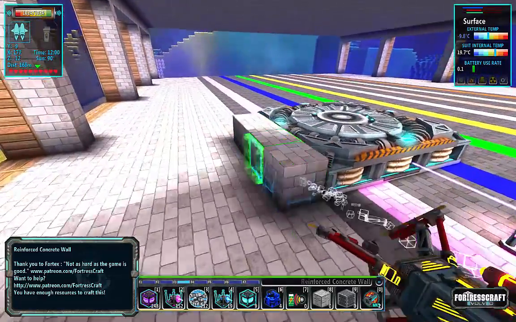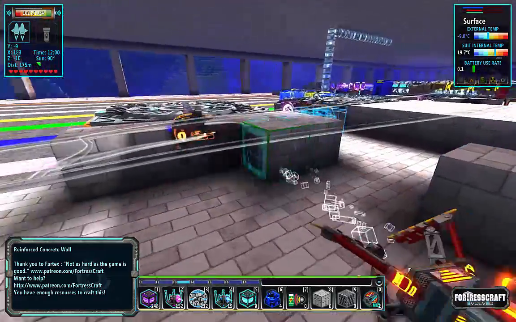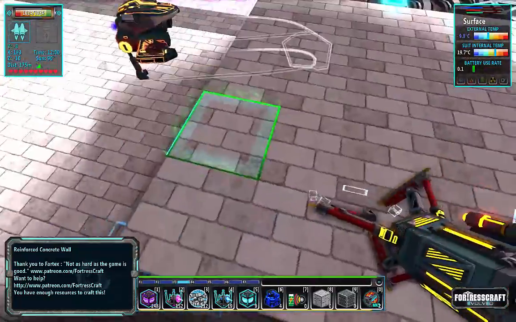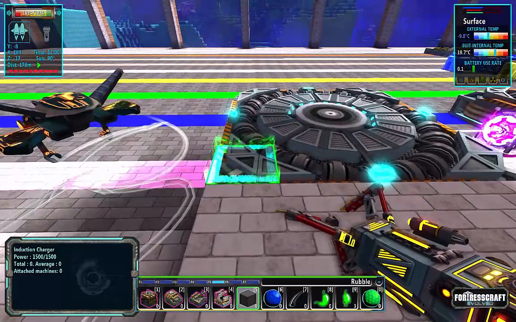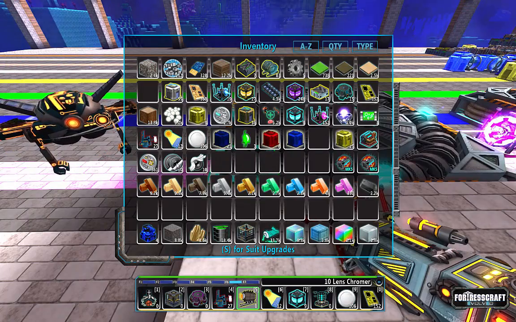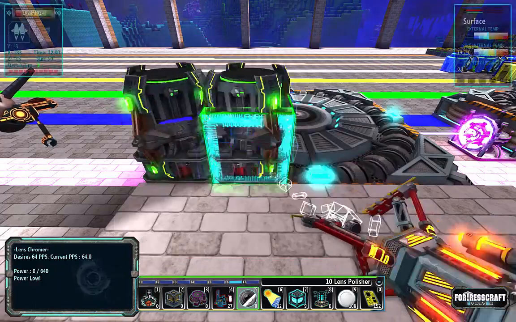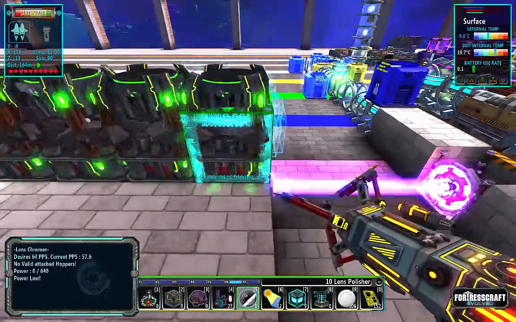Because we're going to need a little bit of breathing room in here for hoppers and all that kind of stuff. So let's just build this up like that. Okay, the first thing is the chromer. So let's go ahead and put that in. Lens chromer. Is that the chromer or the polisher? Yeah, chromer first. So these go in like this.